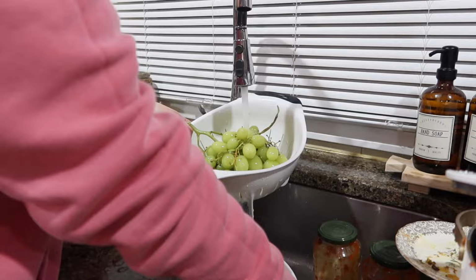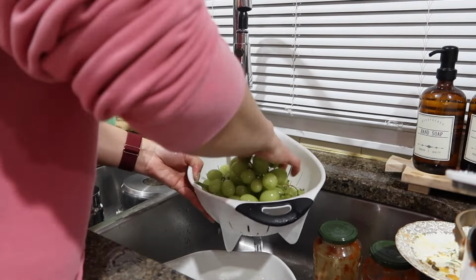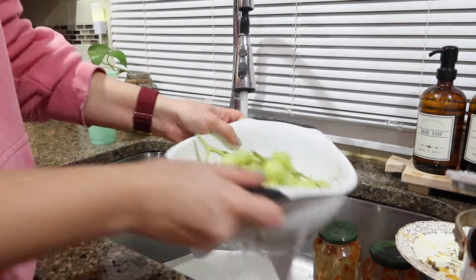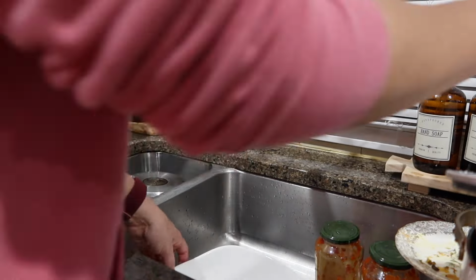Now I'm just going to go ahead and rinse off the grapes, and then we're going to switch places. I'm going to take the strawberries and put them to soak as well in the same solution, water, vinegar, and baking soda. I'm going to let that soak for about 15 minutes or so, and then we're going to rinse it off and pop it in the refrigerator.